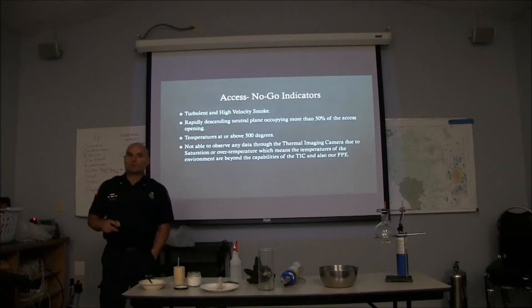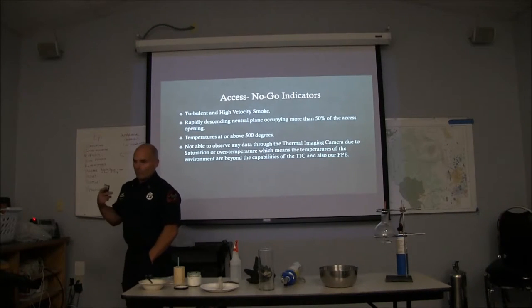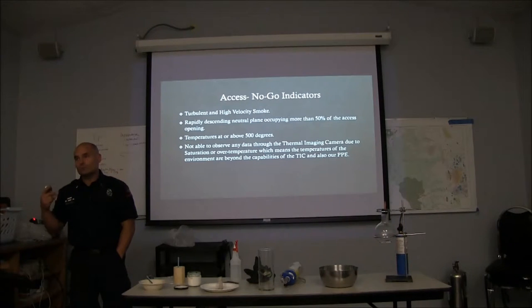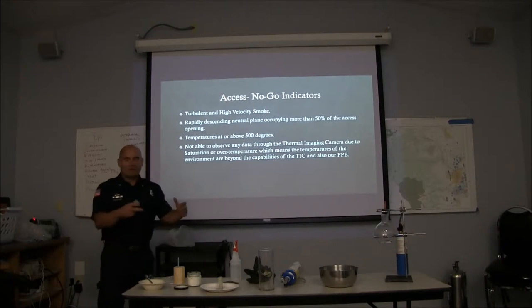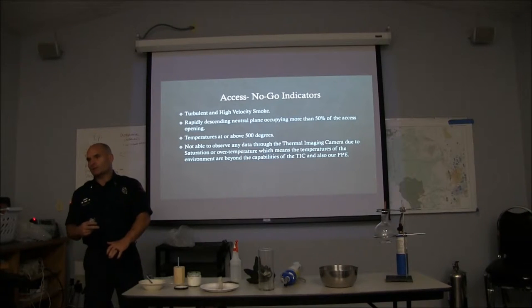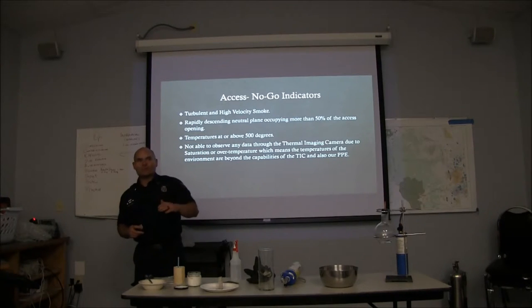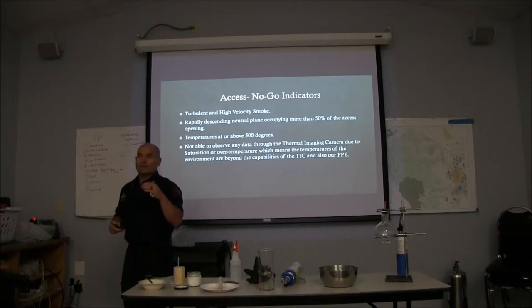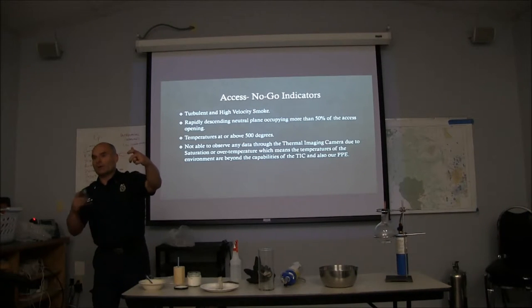One of the things we learned at Kill the Flashover — and the Swedes and Europeans use this too — is a door procedure called the go/no-go procedure. You don't necessarily have to do this all the time; it's for fires that are well advanced where you're almost second-guessing as officers whether to make entry. They added tools on what we can read to better make that decision, and with gas cooling we can do things to see if we can take control. When we first started talking about go/no-go decision-making, people said we were putting restrictions on entry — that's not the case. We're actually providing more information to make a better educated decision and providing tools — maybe in situations where it's not safe to enter, we give you things you can do, gauge it, make improvements, and then make a safer entry.